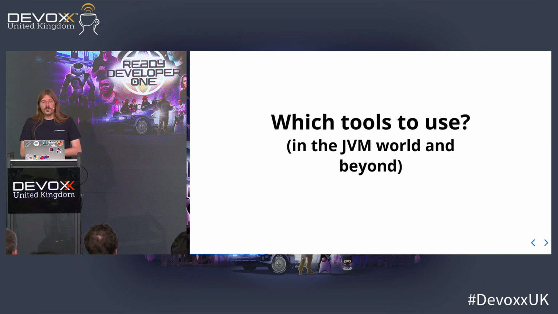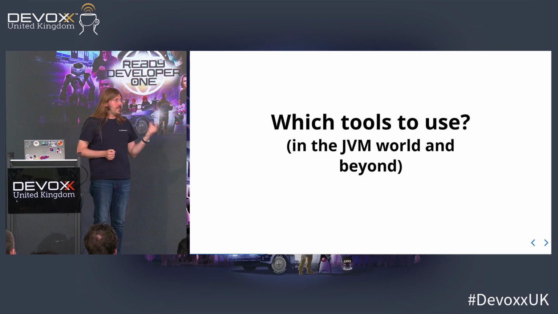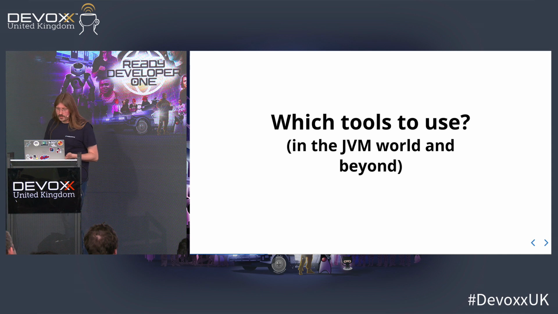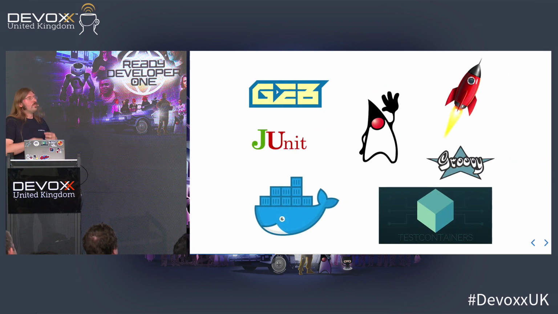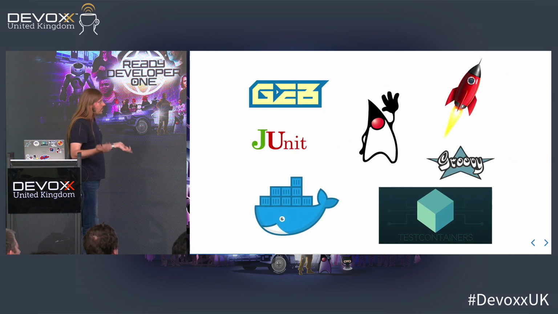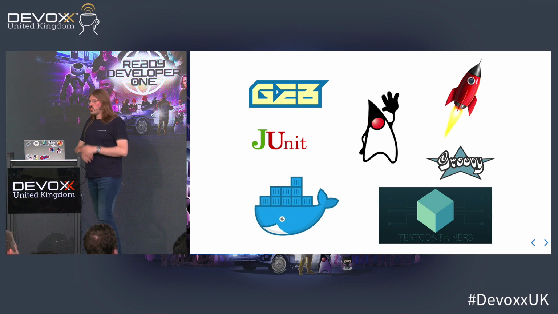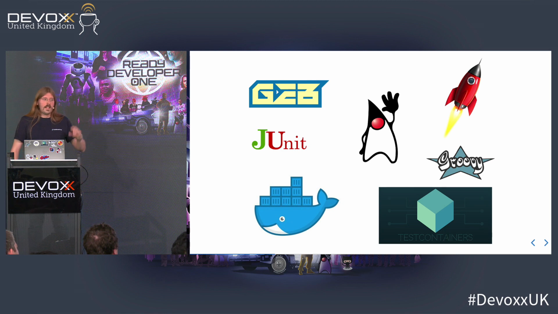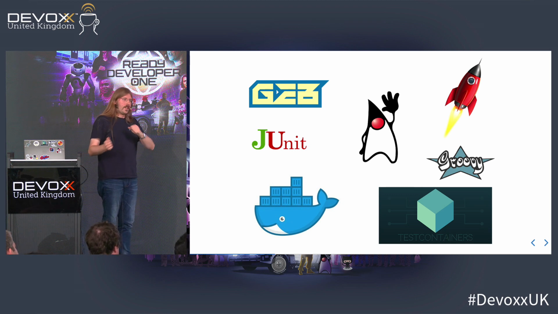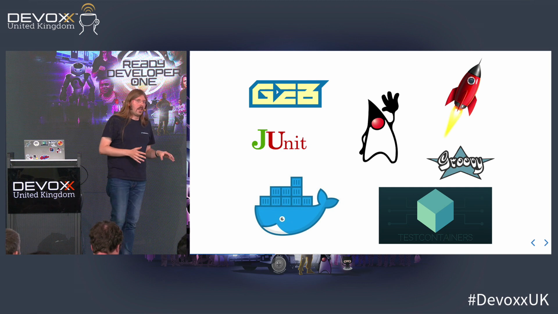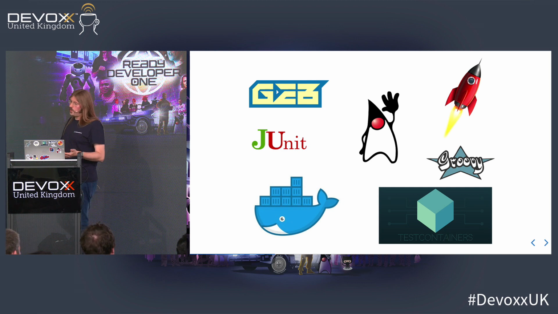All right, and which tools do we use in the JVM world and beyond to come to a state where we can avoid those integrated tests but have really nice integration tests? Yeah, basically we can use most of the tools we're already using, like our normal Java testing stack is well suited for this, but just for fun I'm showing also Groovy as a testing framework, or Spock as a testing framework in Groovy and so on. But all the stuff I'm showing you can completely in the same fashion apply to Java with JUnit 4 or JUnit 5 or whatever.